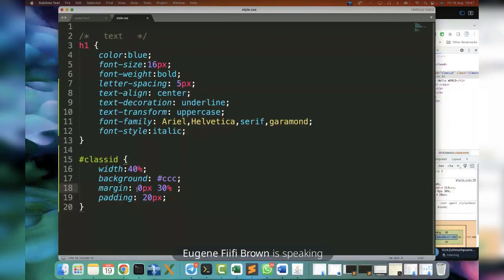I can also input a third value in here so that it would be like this. So let's say if I put maybe 10 pixels here, what I'm trying to say is that the top should remain 0. The left and right, because there's only one value in the middle, that value in the middle represents the left and the right. So I'm saying that the right and the left should be 30 pixels and the bottom should be 10 pixels. That's for when I do 3.